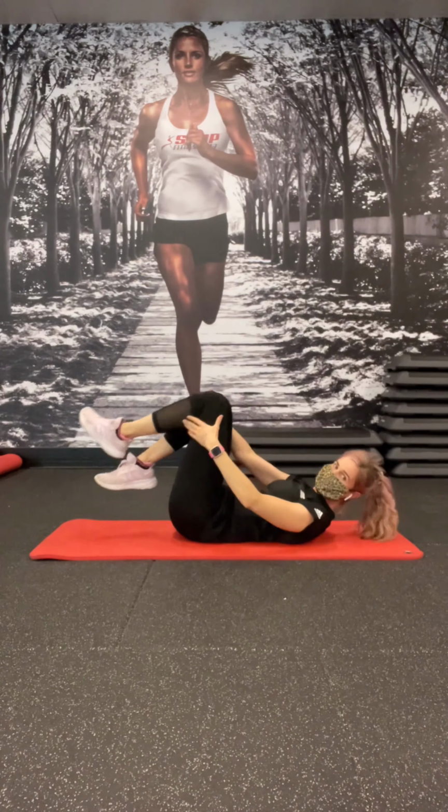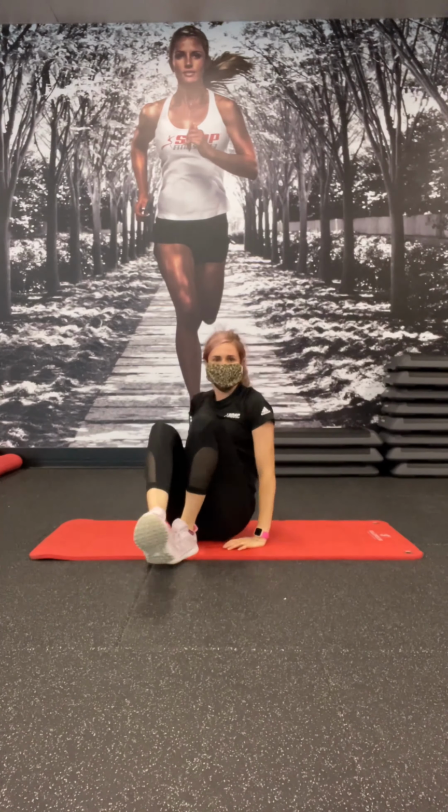So as you can see, that was quite a challenging exercise if you've not done that type of work before. And I actually do a lot of this work in my Pilates classes that I hold here at the gym 3 days a week. So if this kind of stuff is really hard, it might be worth looking at doing some Pilates classes to really strengthen that core region and focus on balance and postural awareness.